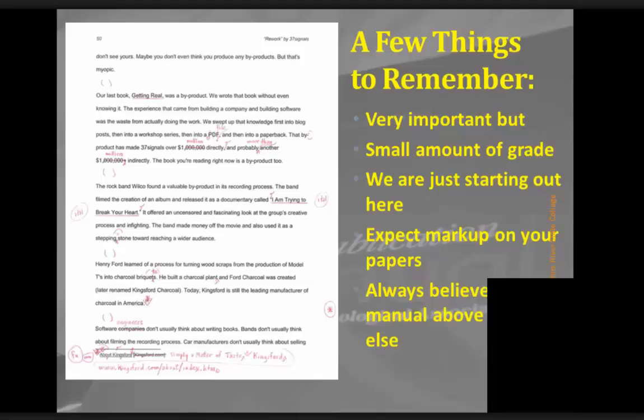Expect markup on your papers. Regardless whether the paper is fantastic or not so good, there's going to be a lot of markup on it. That's because this is for you to learn. If you get an A paper, there's always room for improvement, so I'm still going to put comments on your paper. I well remember when I first got my paper back when I was in the bachelor's program at JU, and I had a lot of markings on it. I was really upset because I thought I did so well. Well, I did do a good job. I got an A, but my professor had a lot to say, so she said it. Always believe the manual above anything else, and we'll cover that a little bit more on the next slide.